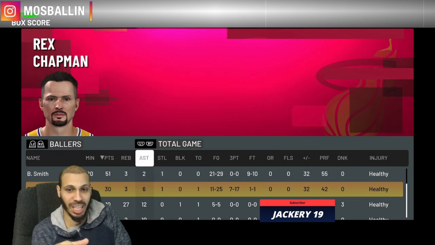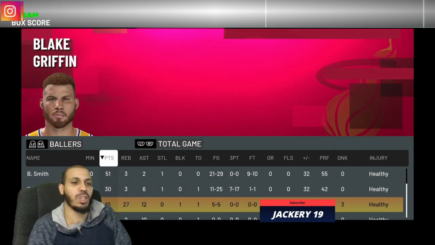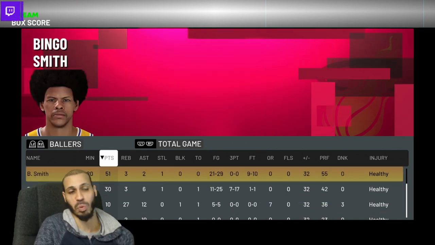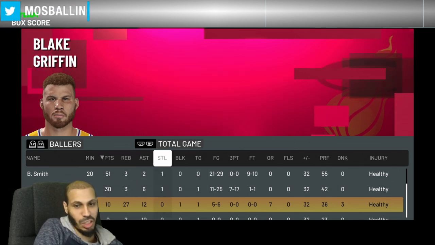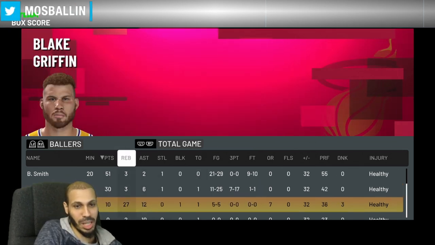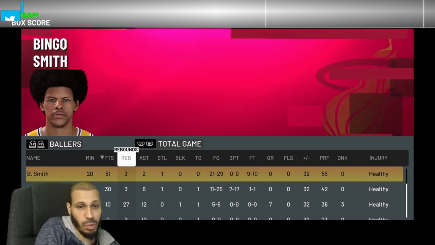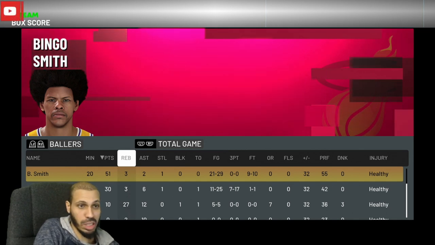Chapman, I was doing the same thing. I hit 7 threes, 4 layups, and then Blake got me a triple-double in Unlimited. So I only came in here because I needed to play 10 minutes with Bingo Smith. And then this Blake Griffin got me, like, I just realized I was getting a triple-double. I just felt it. So I was like, let me go for it. And then Bingo was just attacking the rim at will. He's actually really, really good. And he was like 7K. Really good card for 7K for sure.